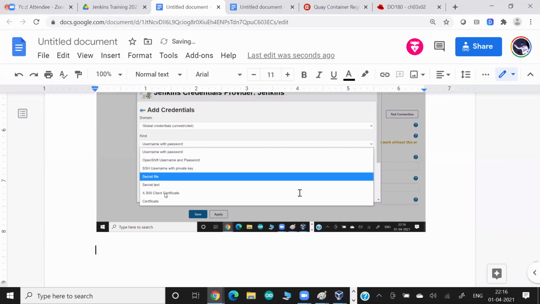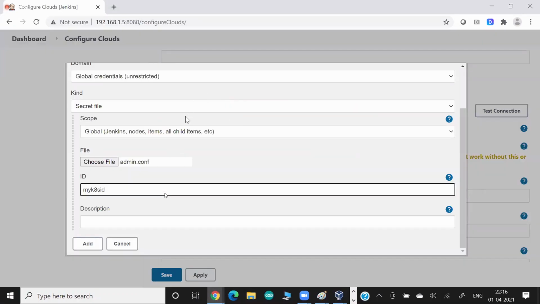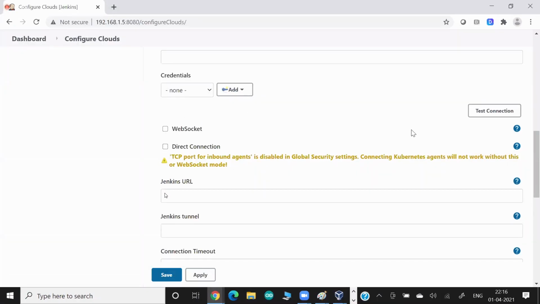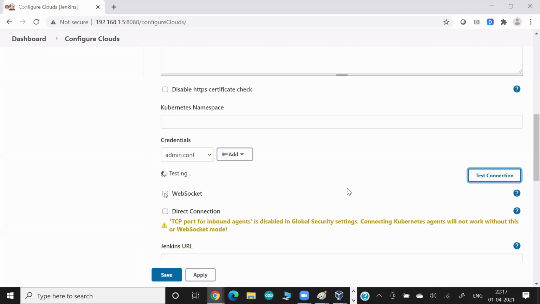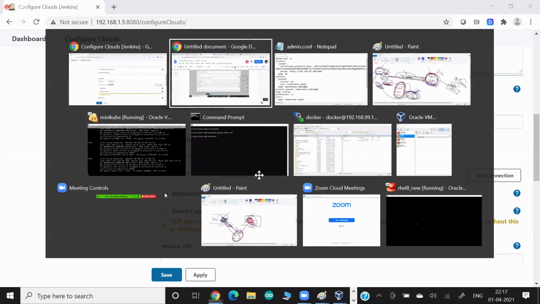Add. Now, if you see this name come up, and now if you try to test the connection, last time it failed, but if you try to connect and everything is working good, you will see there is no connectivity issue, and finally my Jenkins is connected, and they also tell you which Kubernetes version they have connected with. Okay, so this is the only thing you have to do to have the connectivity.